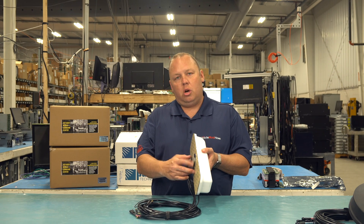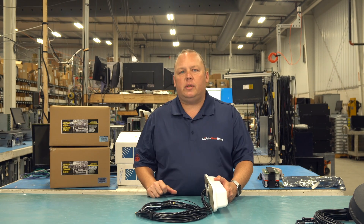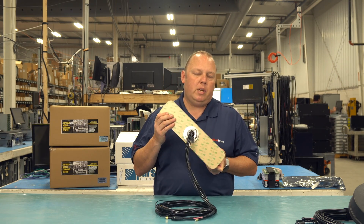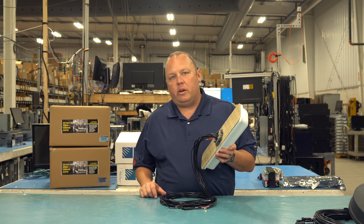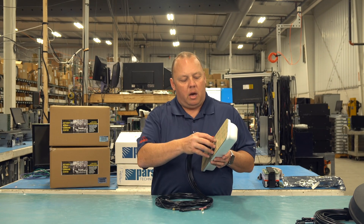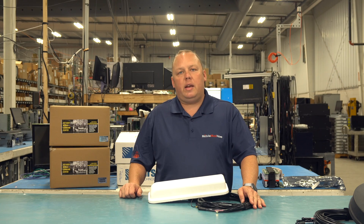We order these antennas with a short bolt configuration. For RV applications, the roof structure you're mounting to is typically four or five inches thick, and no antenna manufacturer really creates a bolt that long. Because of the weight of the cables and antenna, and because of the ultra-strong adhesive 3M tape pre-installed on the bottom, you can disregard the locking nut and washer during installation. We've got videos showing how to do that — clean the roof, remove the bolt, stick down the antenna with the adhesive, die-core around it, and make sure the cables have good slack into the RV to prevent water problems.